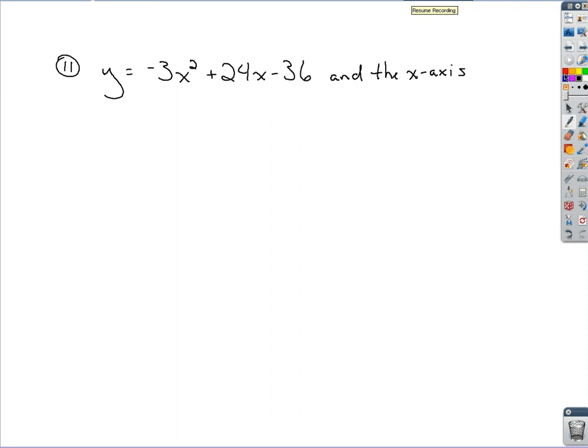All right, so we're supposed to find the exact area here of this function and the x-axis. It's not a problem for us now. After all, we understand what these antiderivatives, all these definite integrals that we've been setting up, are supposed to give us: the exact area beneath these curves and above the x-axis. So what I would do here is set up a definite integral and apply that to the function that's given.